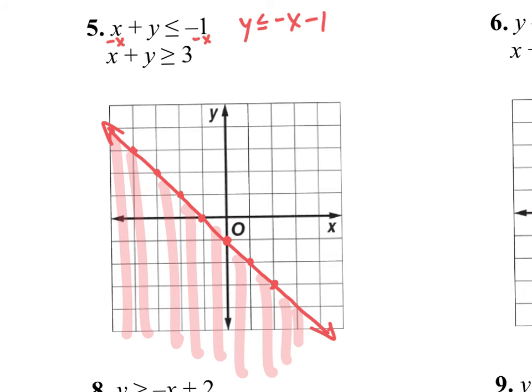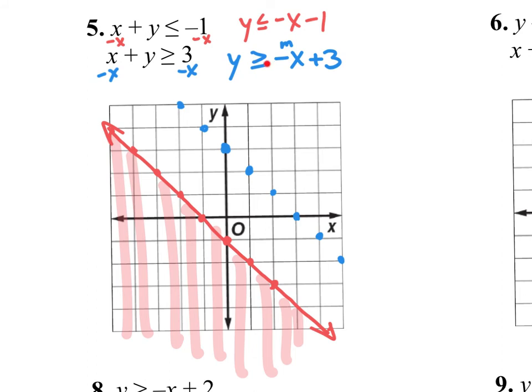Let's do the same for the bottom inequality. Let's get it ready to graph. Subtract x, you will have y is greater than or equal to, write the x first and the +3 second. Now it's in y equals mx plus b. We graph it, it crosses at +3, 1, 2, 3. And then we're going to go down 1 over 1 because the slope, the m value, is -1 over 1. Continue that pattern all the way down, and use that pattern backwards.